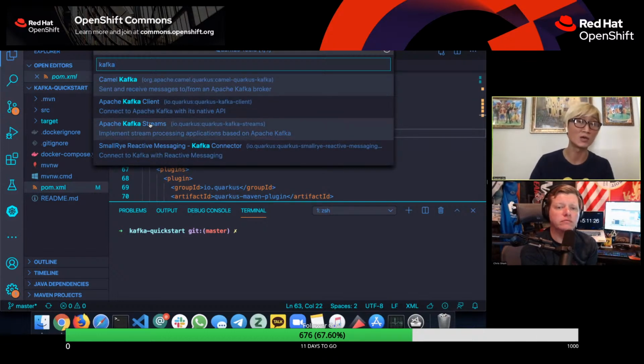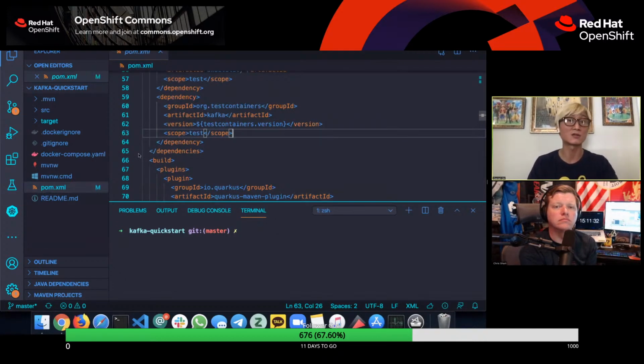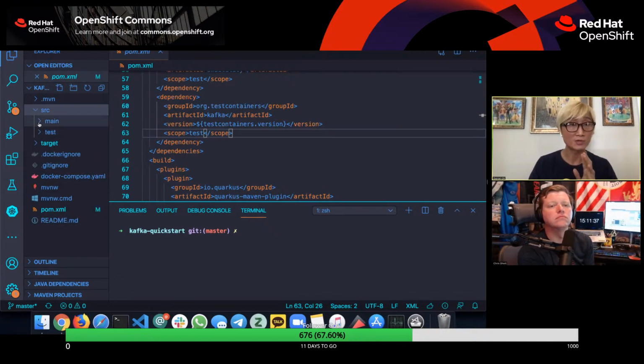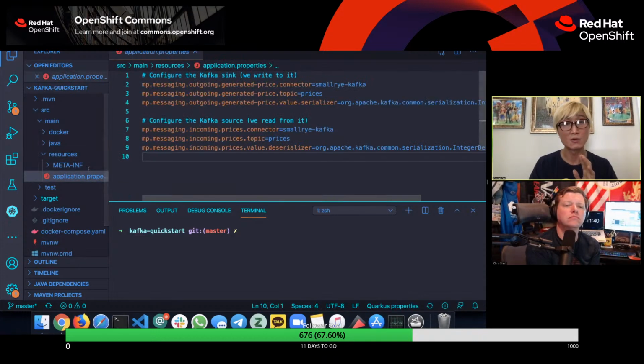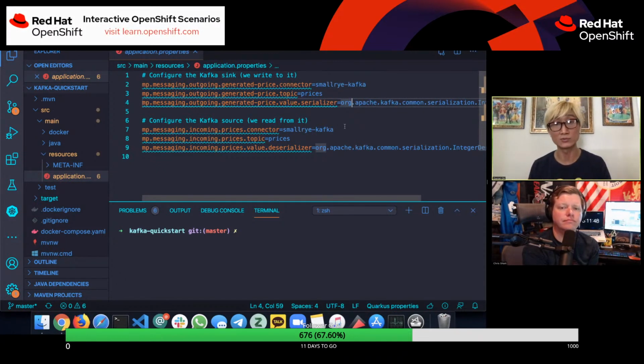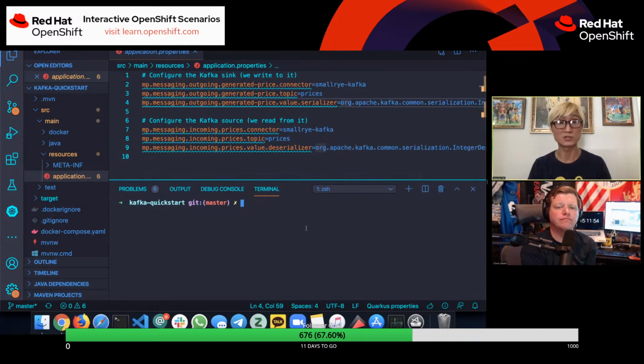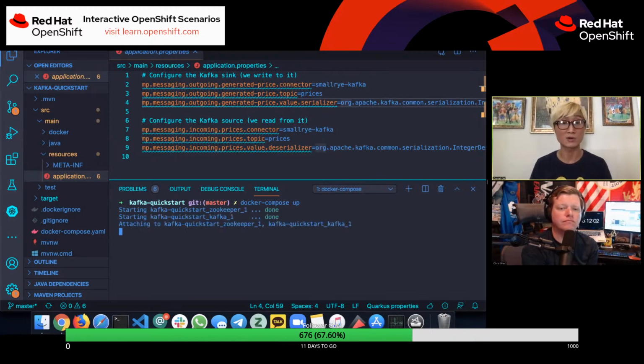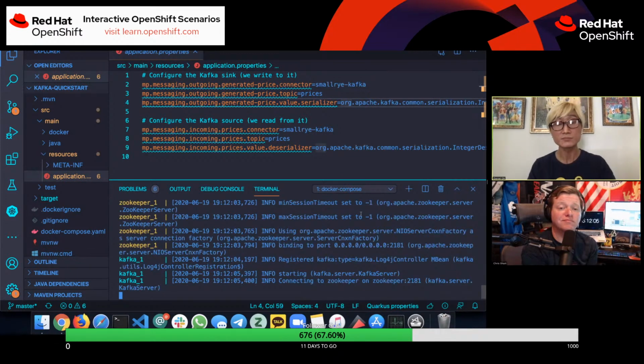Once you click on that, it automatically pulls down that capability into your application, and then you just try to start the application. But you need to put in some application properties. For example, here, where is my Kafka server, and what is the topic name? That is a required task for you, and then just try to run the Kafka server using a container. That is awesome, using the container. So I'm just using containers to run my Kafka and Zookeeper on my local machine.